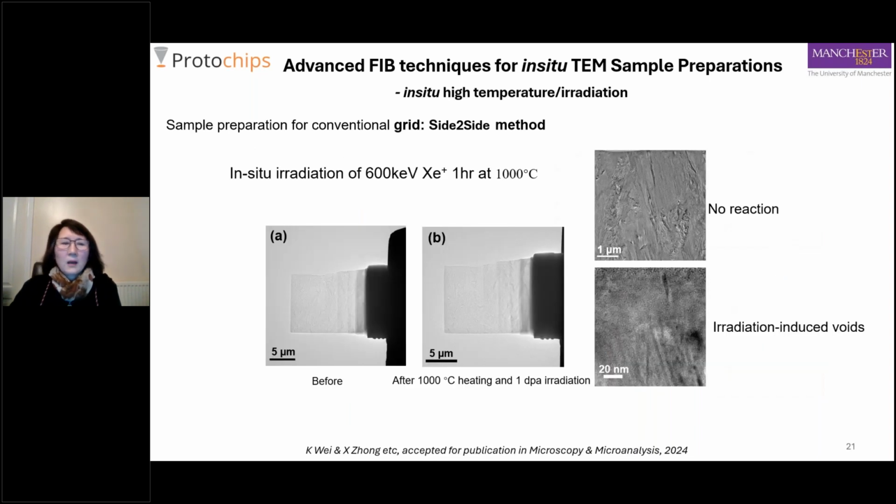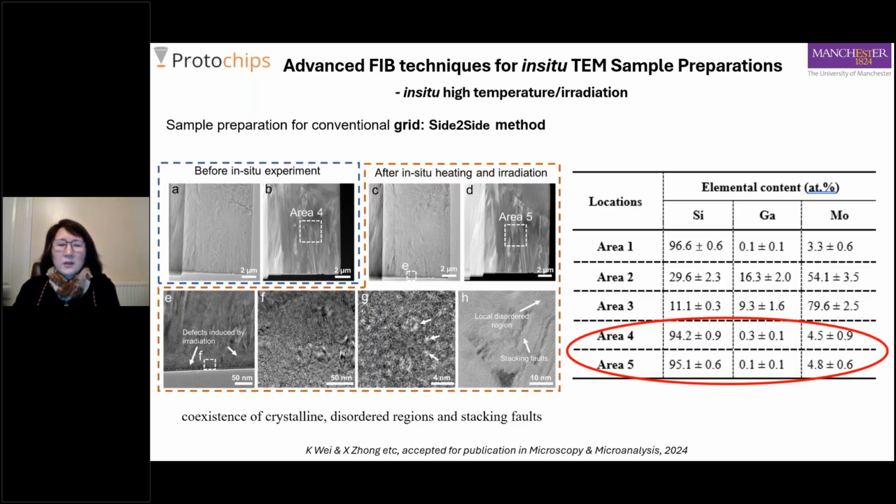This is how we make it, and you can see under the in-situ irradiation of 600 eV xenon for 1 hour at 1000 degrees C, at room temperature there's no reaction, and then after irradiation at high temperature, you can see irradiation-induced voids. The sample is quite stable.